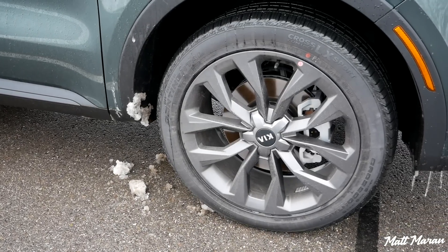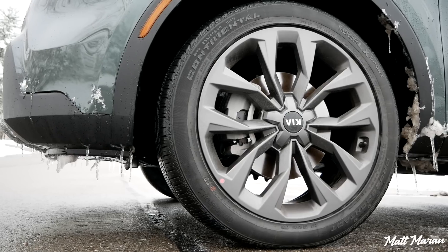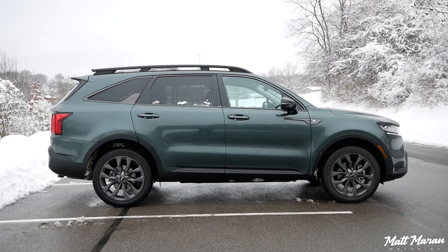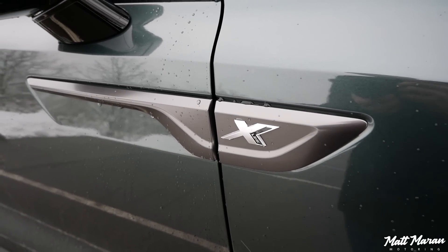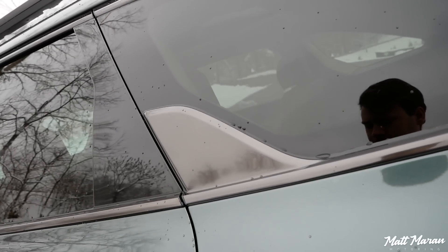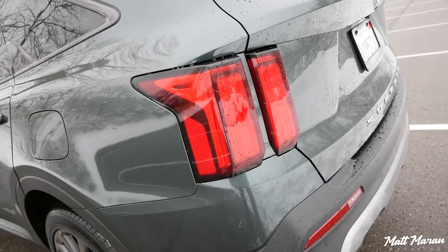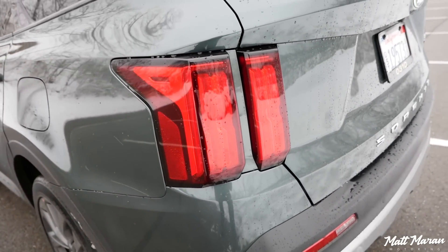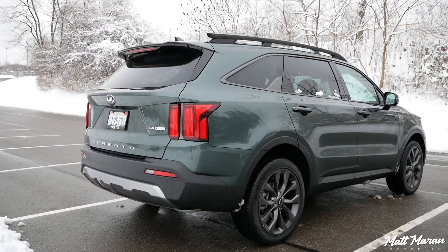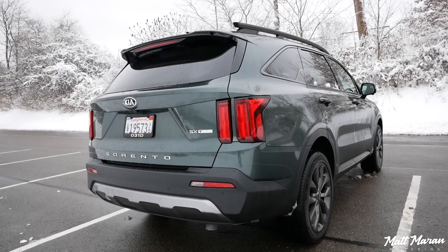Coming down to the sides, you have these 20-inch wheels, the largest ever offered on a Sorento, and they look really good paired with this dark green paint and smoky blacked-out wheels — though they have more of a grayish look, not straight black. You also have a nice X-Line badge on the fender. Some of the trim is blacked out, like the side mirrors and side trim — all gloss black and looks really nice. I also really like the C-pillar treatment where it kind of swoops up, giving a nice stylistic element to the sides of the new Sorento. Going out to the back, it is also very cool-looking. I really love those taillights — they kind of remind me of Mustang taillights. They're very attractive and unique in design. I also like the Sorento badging spelled out on the back. Just from every single angle, I think they knocked it out of the park with this Sorento styling.